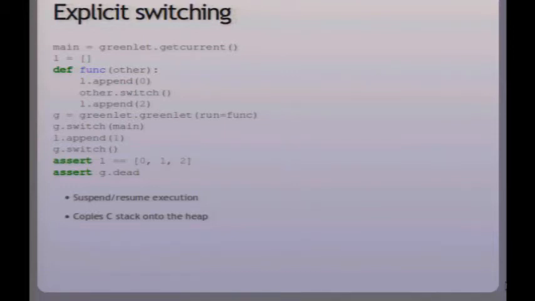And then when you want to switch back, again, you take your stack from your current greenlet, save it in a new place on the heap, and you take the previous stack data that you saved away earlier and put it back onto the stack. The extension module then needs to do a little bit of assembly code to change the registers that point to the stack pointer and the frame pointer.